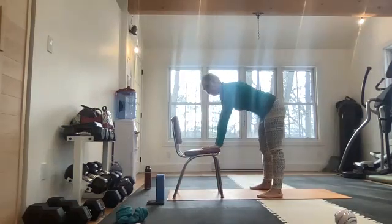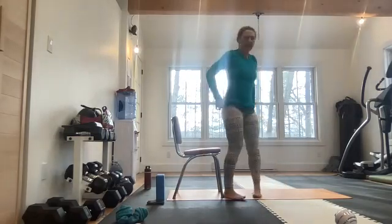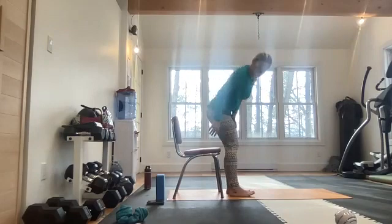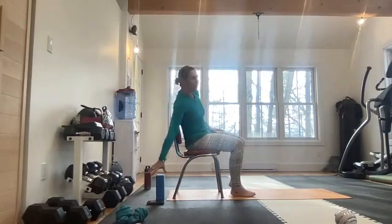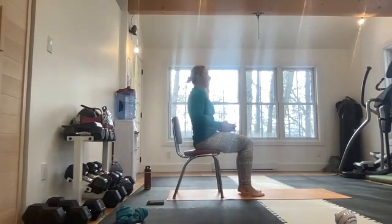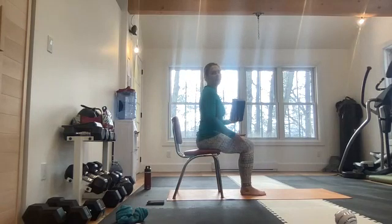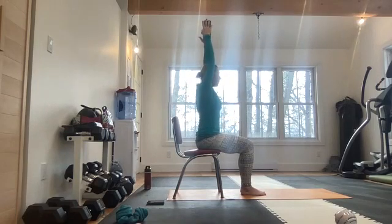And from here, coming to sit on the chair. We're going to activate transverse abdominis. So if you have a block, grab your block. If not, tissue box, or we'll pretend that we have a block. Bring your feet together, sit tall, find the 90-90 angles, and from here, inhale, your block up.